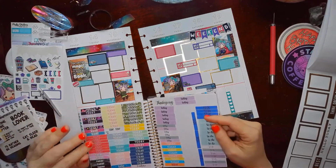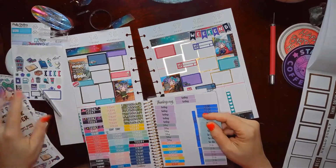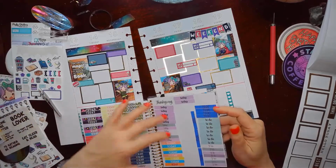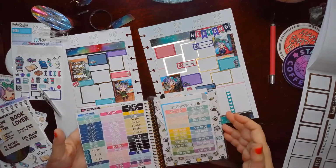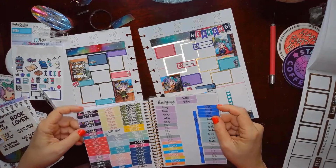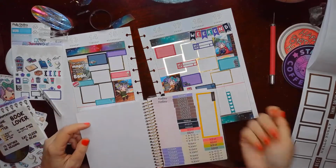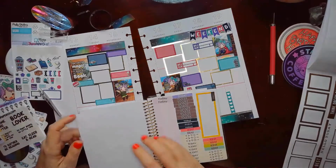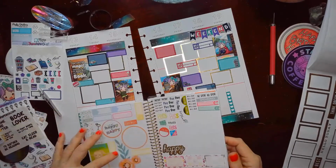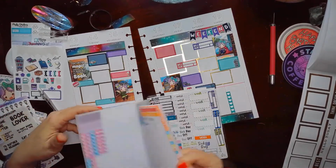So this is what happens when I get sheets that I'm almost completely done with, and there won't be any boxes or anything left. I'll just have headers I haven't used. I've been taking them off and sticking them in this book, which I think is okay. It's working all right, although I need another book already, because I also use this if I pull a sticker and have to pull other stickers to go with it. And then when I don't use them, I don't put them back, so they're just a mess. But it doesn't matter. It's okay.